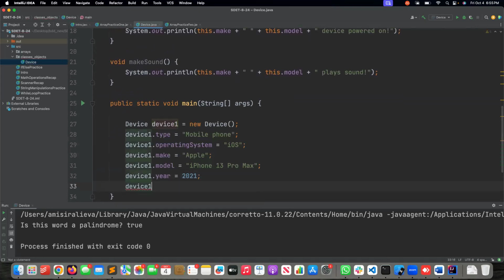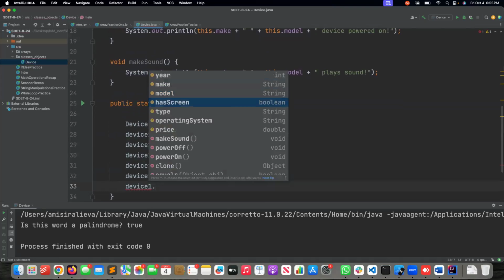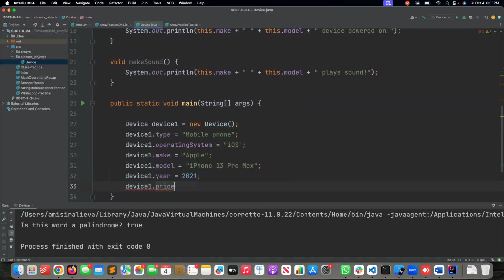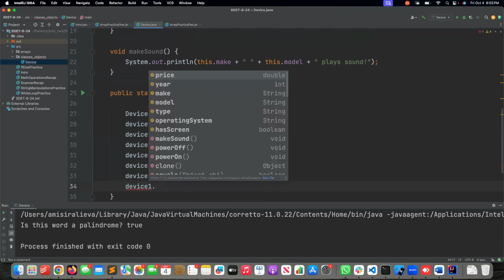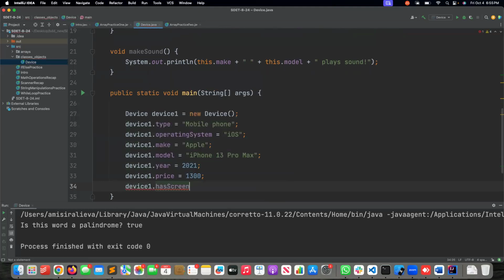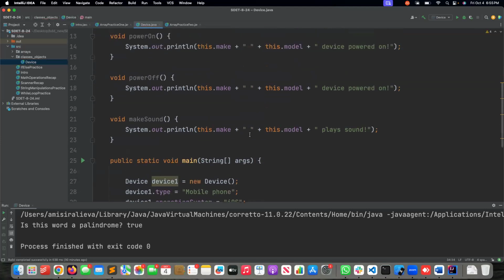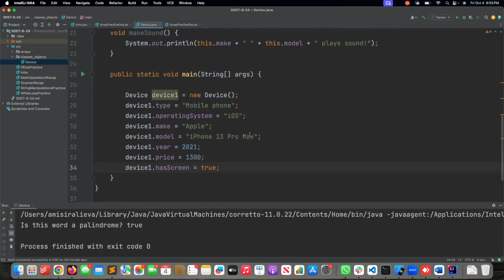And device1.price, at that time it was probably $1,300, something like that, right? Device.hasScreen. Does it have a screen? True. Did we forget anything? Nope. Cool.